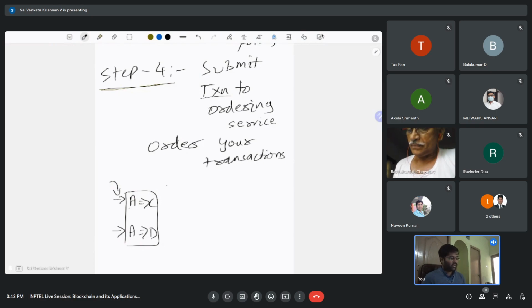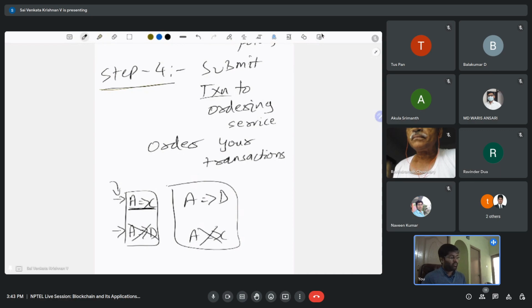If A votes for C is added first, I will set A as voted for C, and to prevent double voting, the other transaction will be invalidated. Whereas if the ordering service had included A votes for D first and then A votes for C, this one would be invalidated to prevent double voting.